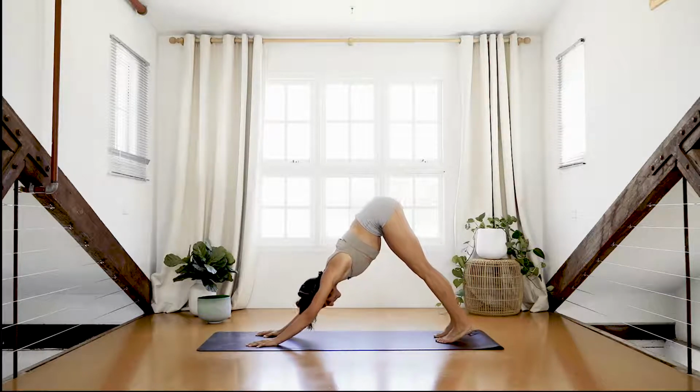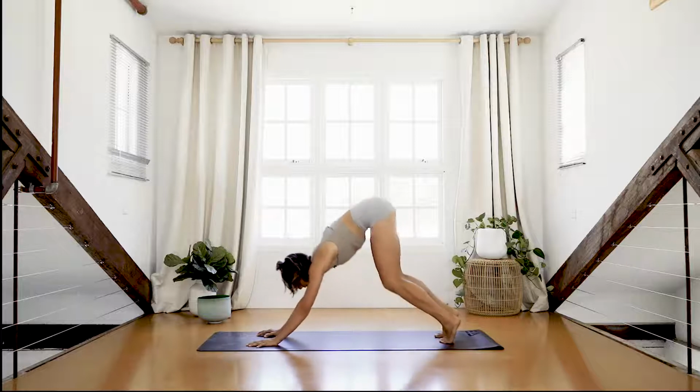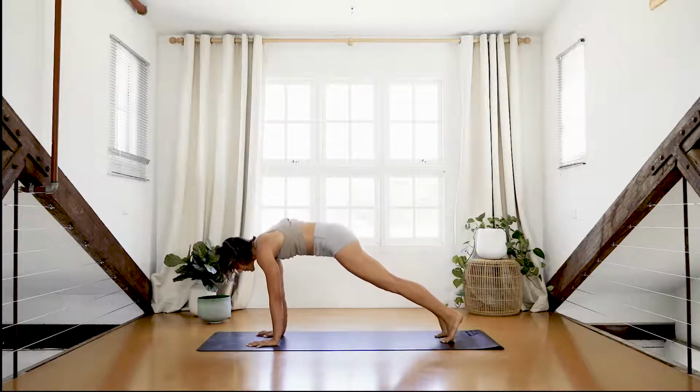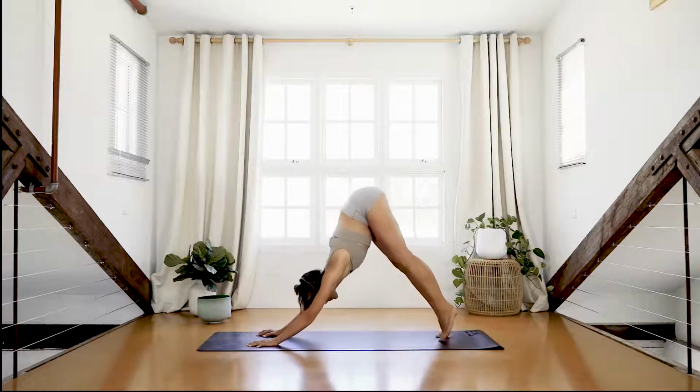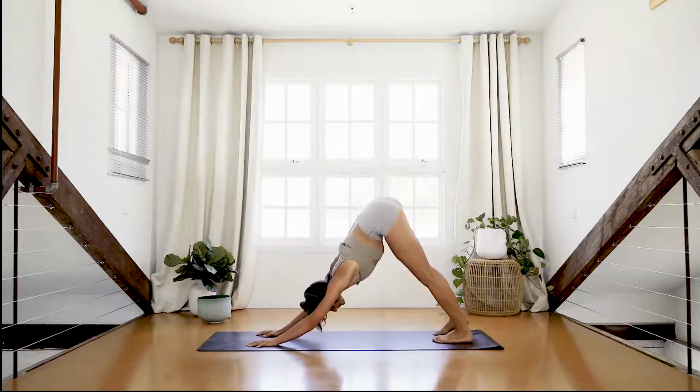Good, when you're ready, inhale, body roll all the way forward into your high plank. Shift the shoulders beyond the fingertips, take the belly in towards the spine. We dome up between the shoulder blades, take an inhale. As you exhale, send the hips up and back, downward facing dog.